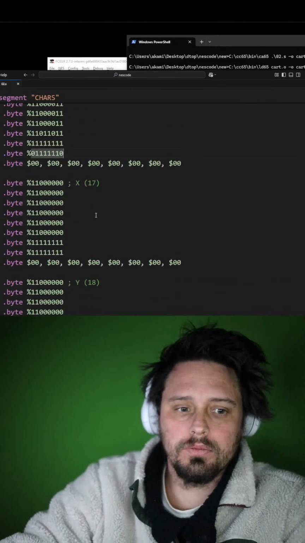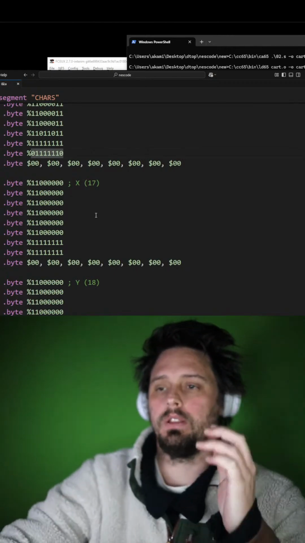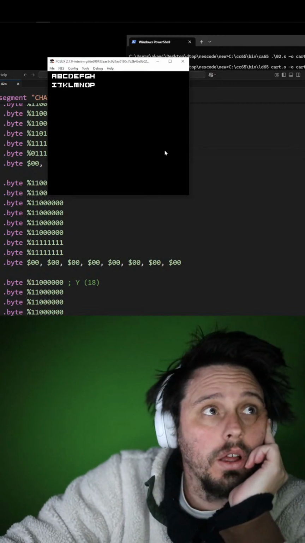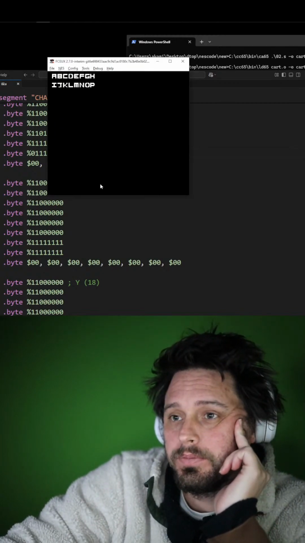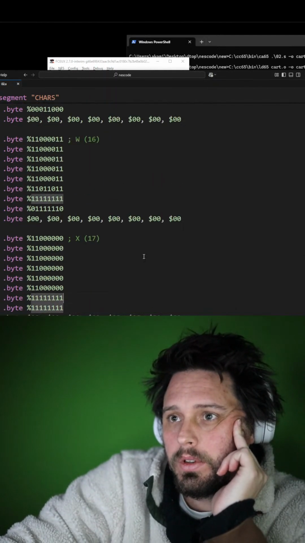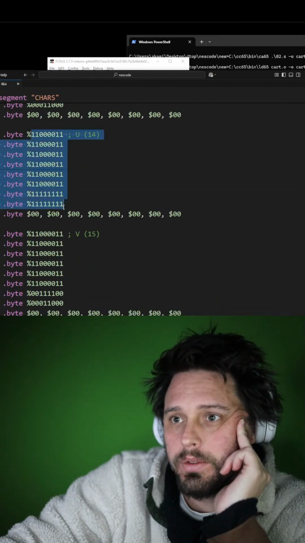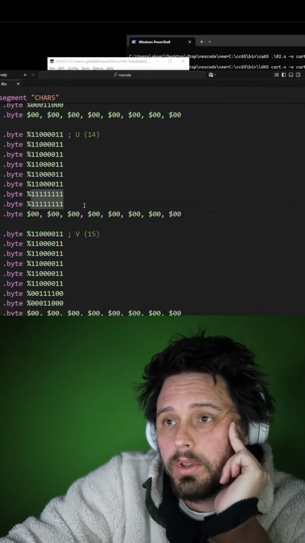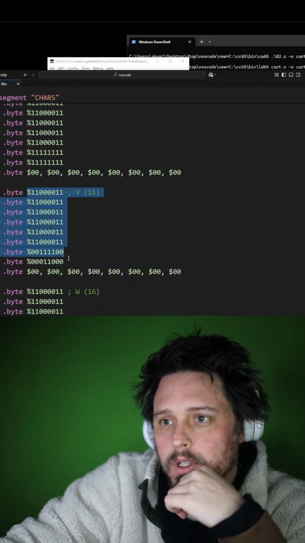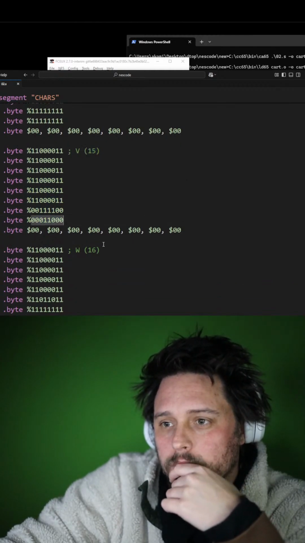WX. Hello, Cornflake. How's it going? How you doing? I'm making the letters for a Nintendo game. This is what I have so far. Although, yeah, I'm putting in the data for X, Y, and Z here. If you look, you can see the letters in the ones and zeros. I'm inputting the data byte by byte here. This is supposed to look like a V, if you look at the ones as opposed to the zeros.